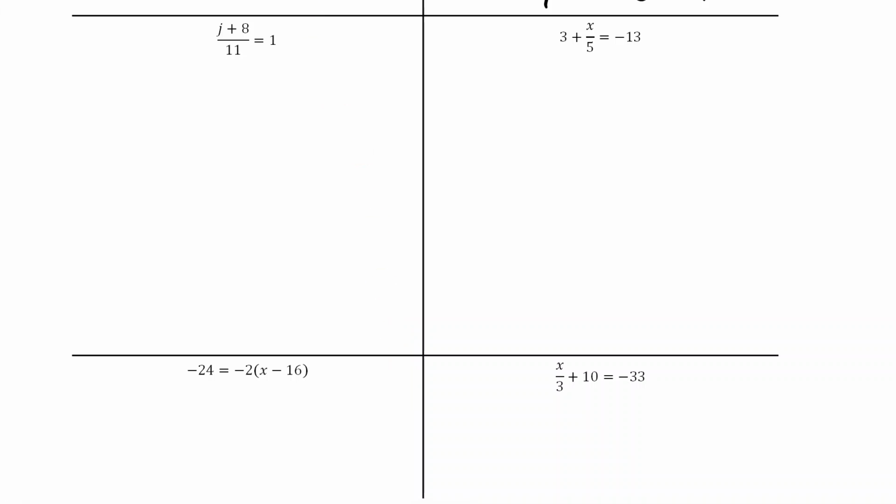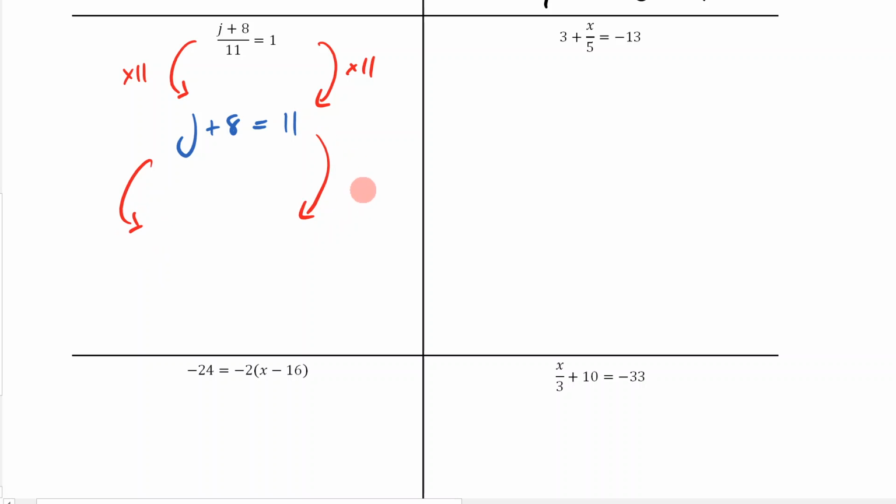Okay, let's keep on going. We come to this one now. What are you going to do here? The first thing that I'm going to do, and what you should do as well, the correct way to do this, is times by 11 to get rid of this divide by 11 here. So that means I'm going to end up with j plus 8 is equal to 1 times 11 is 11. Then you're going to minus 8 from both sides, which means I'm going to get, drum roll, j is equal to 11 minus 8, which is 3. So 3 will be my answer for this one. J is equal to 3. We keep on going.